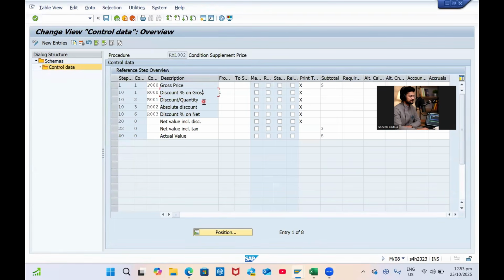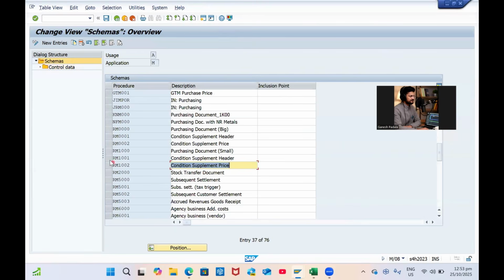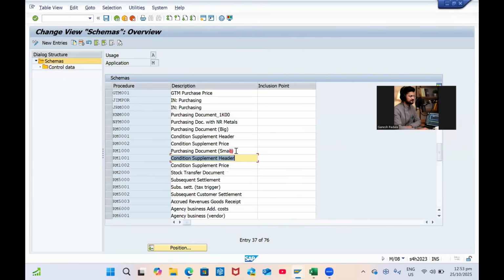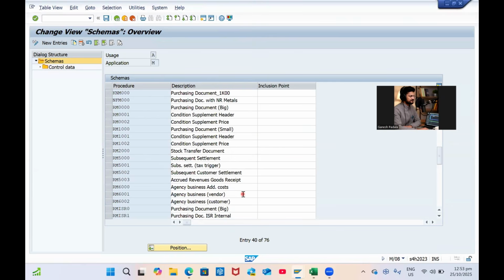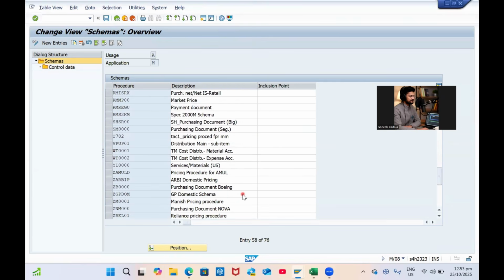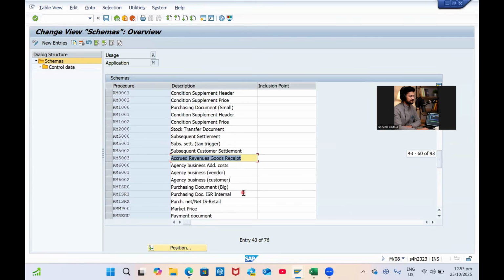Generally it comes from the pricing one, condition supplement price. To utilize it, condition supplement, this one, the info record one, we'll use it. Subsequent purchasing document header, just for having info record.